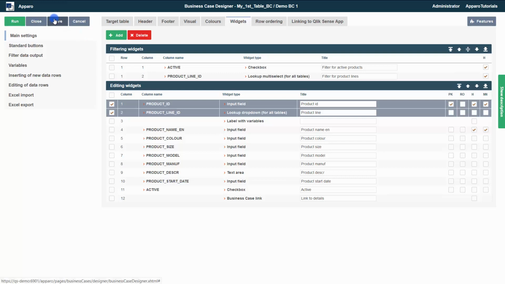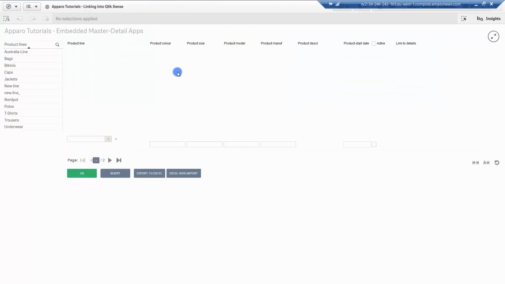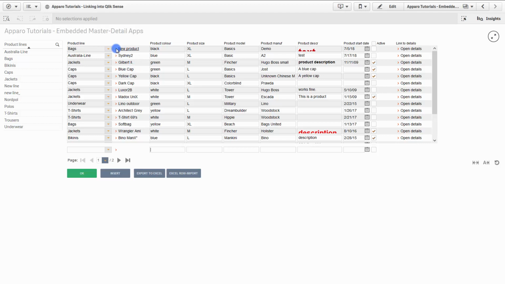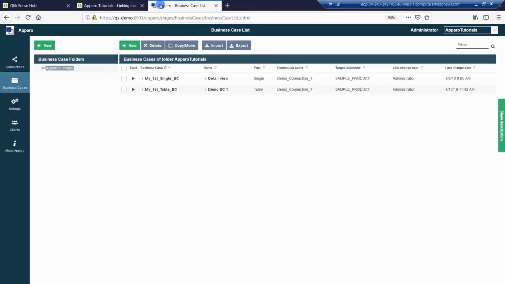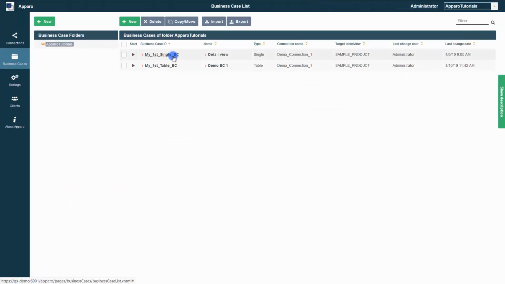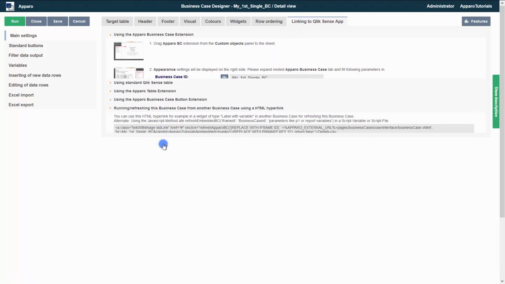We save the changes and go back to Qlik Sense. We have now successfully inserted the linked product column. When clicking the link, the detail window appears, and shows the corresponding product details. The next step is to update the master, when the user updates the data in the detail view. This requires two more steps. We have to create a script file that performs the refreshing of the master, and we have to activate the corresponding feature in the detail view.